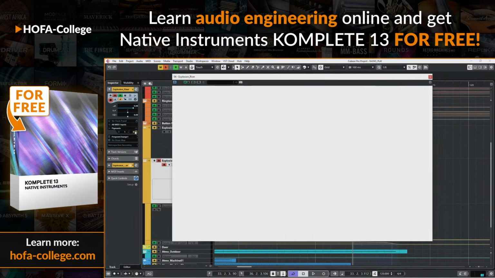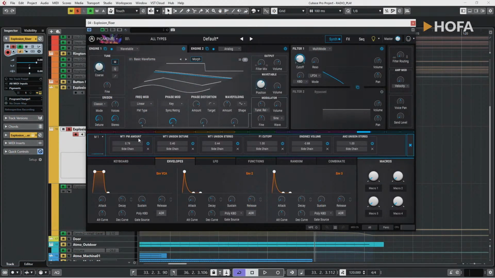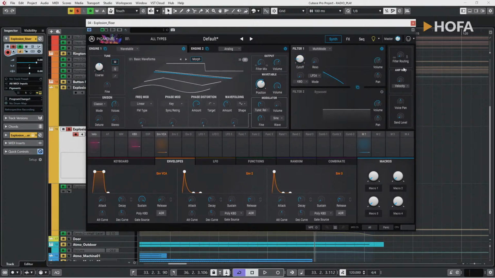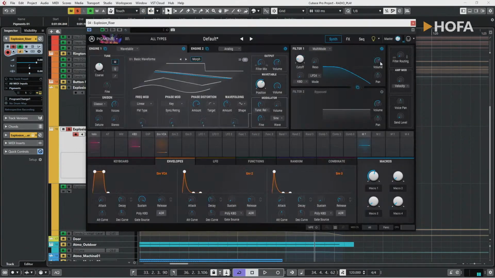So it's just a very flexible way to create your risers. Yes, what do we have modulating here? Wavetable amount, some phase modulation, unison spread. That's a good one to automate on a riser, because you have a simple one-voice thing in the beginning, and then it spreads out in the stereo field, and also detunes, adding some atonality. That's something you can do to create risers. And of course, filter, opening up.